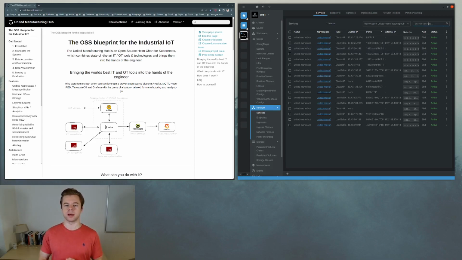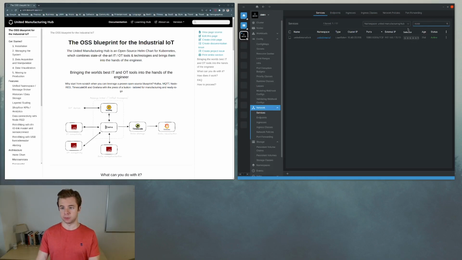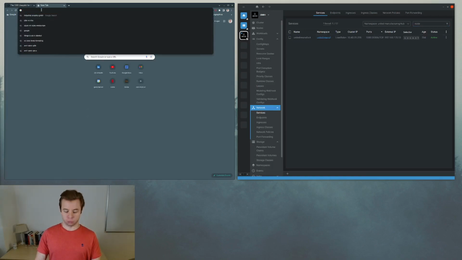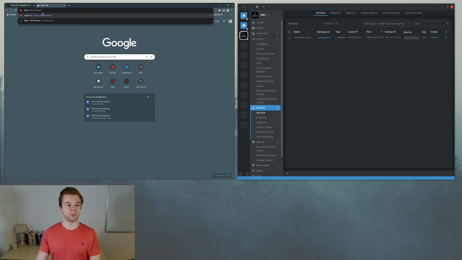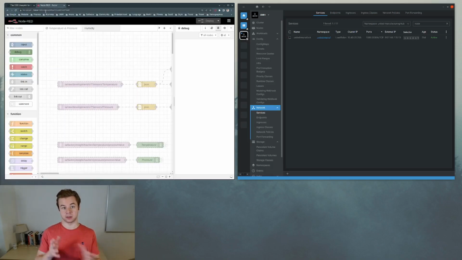One note, we could technically do port forwarding from inside the cluster to the local machine, but I find it more convenient to just browse the services directly on the IP address of the machine. So let's look at Node-RED. We see that Node-RED is deployed on port 1880 on the virtual machine. So if I now go to my Flatcar address, which will be resolved to the IP address of the virtual machine, I type in 1880, and for Node-RED we have to add /node-red to go to the next page.